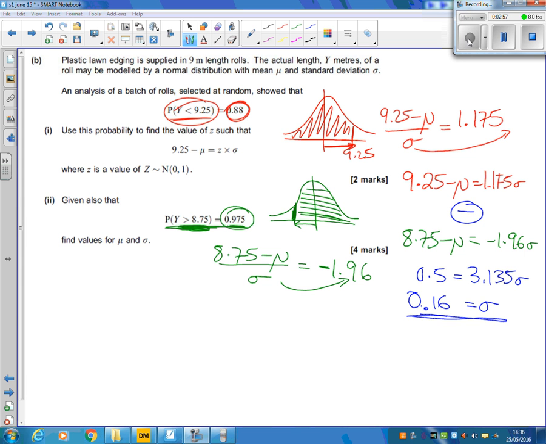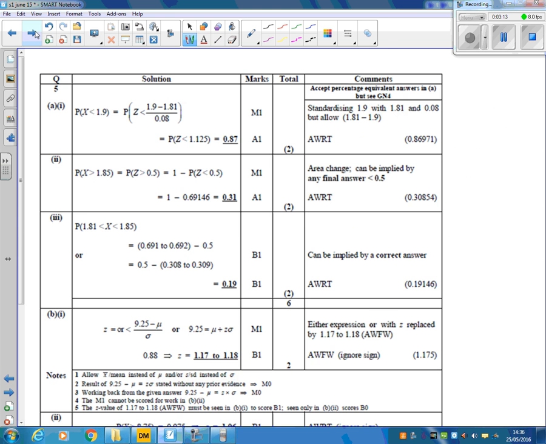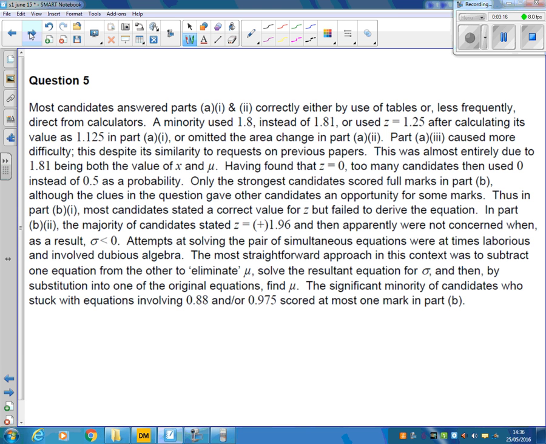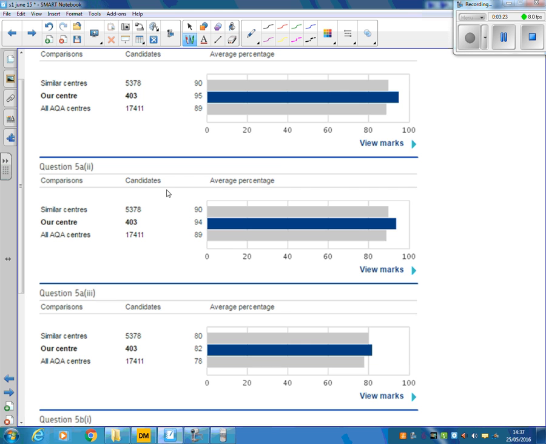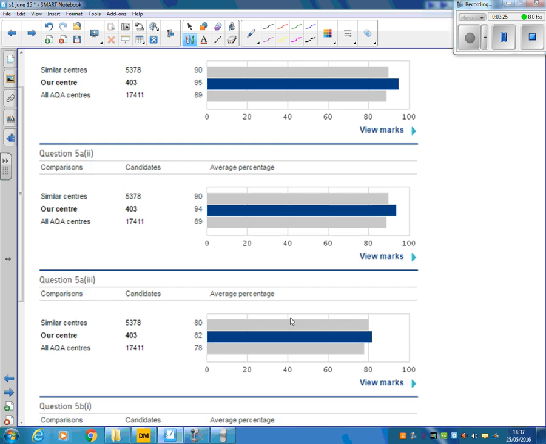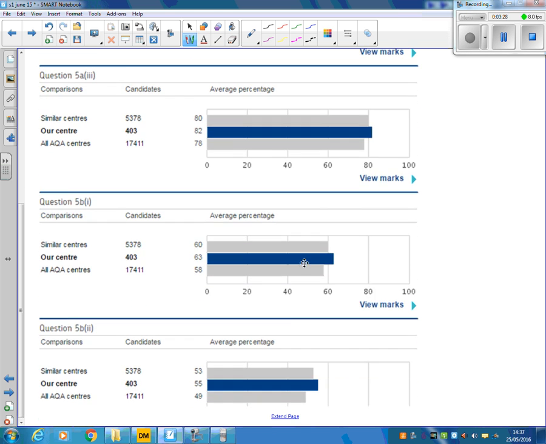The last thing to do would then be to substitute this back into either one of those things there, and it works out that your mean now is 9.06 as the final bit of that. Clearly that's going to stretch some of the weaker students. That minus caused problems. Part A, done very well. Part B, decreasing in the number of marks that we're getting.